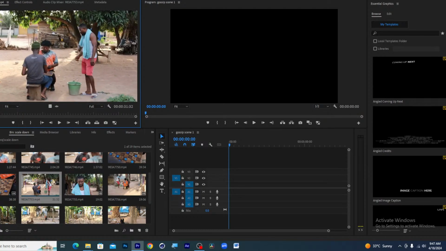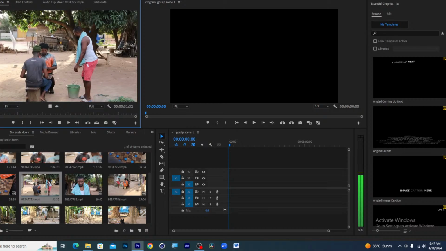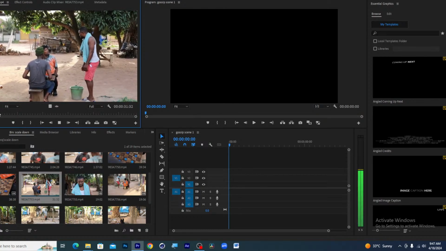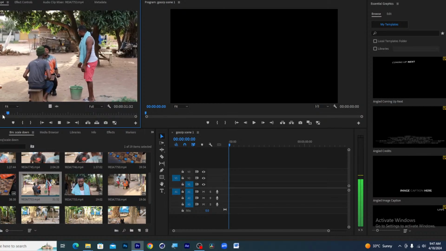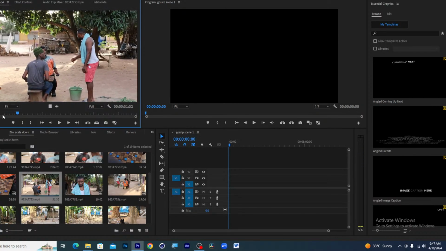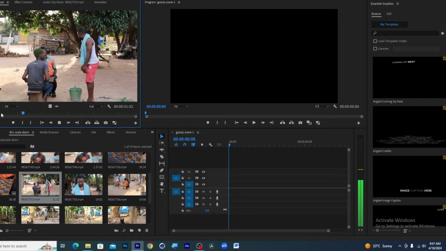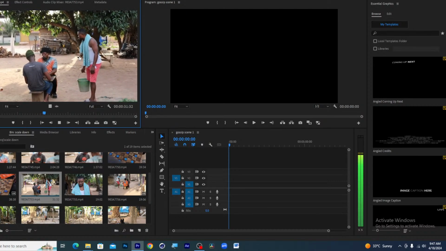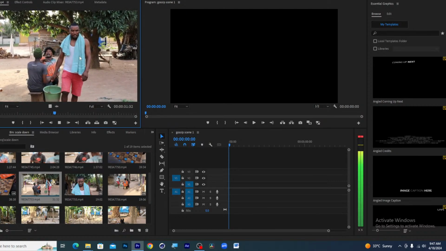So let's see where we started from. Please always shoot on a tripod. Because of time I couldn't put some of the cameras on a tripod. So as good practice, no matter how stable your hands are, you will still feel some slight jittery shakiness in the shot. You can see. But when it's on a tripod, it's so stable.